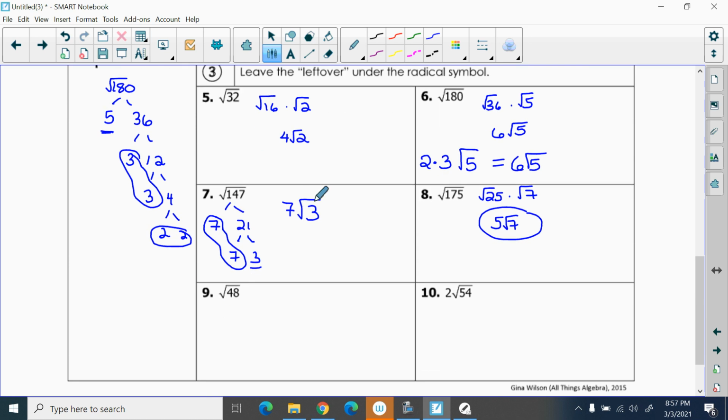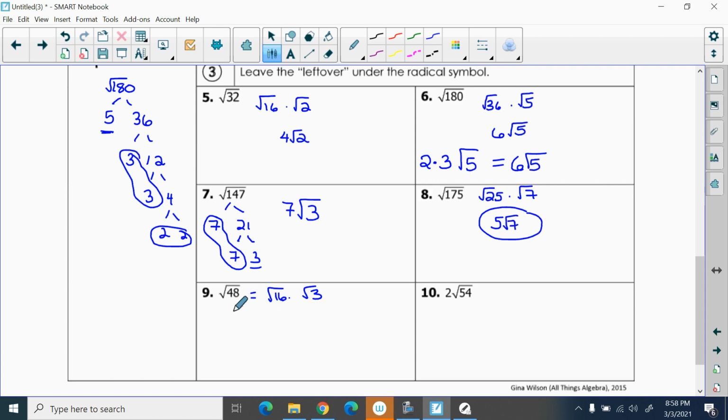So when I can do this easily, I'm going to do my perfect squares. And then as I get further on, I'm going to keep trying to do my prime factorization. When I get to cube roots, that's going to be probably the easiest way to deal with it, because knowing a lot of cube roots is just hard to do. So the square root of 48 is equal to the square root of 16 times the square root of 3. Now, some of this stuff, as you do this more and more, and you're going to hate me for saying this, but as you do it more and more, it's going to get easier for you, okay?